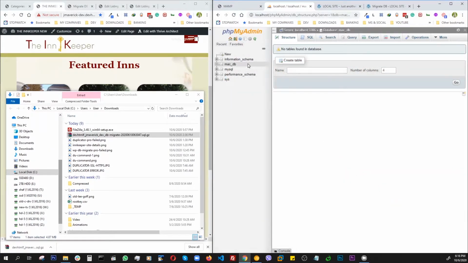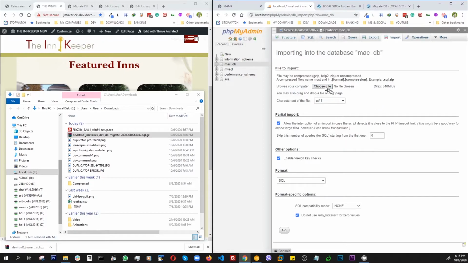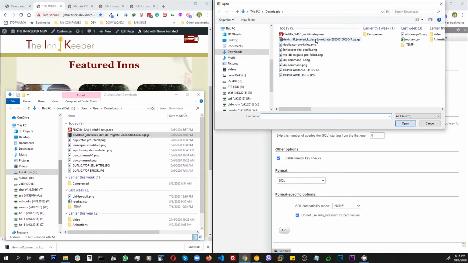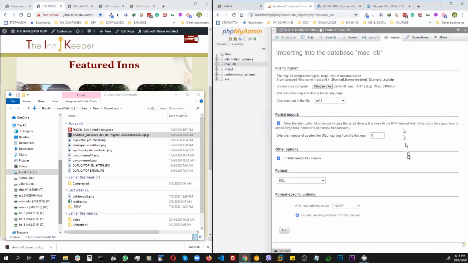All right, it's empty. Now let's go to import, choose file, this is our guy, open.